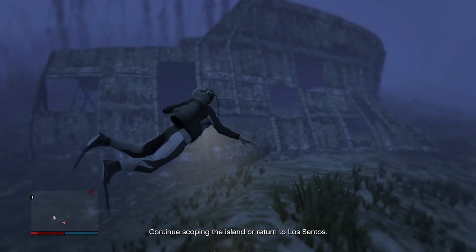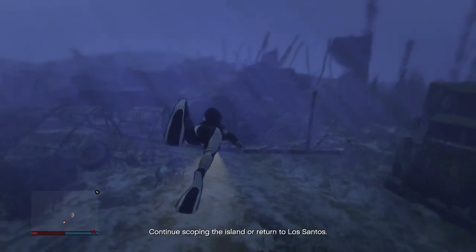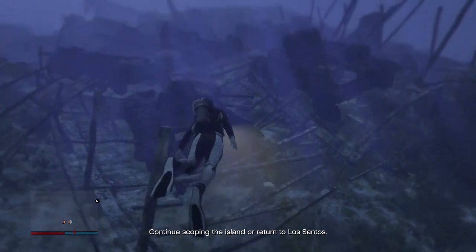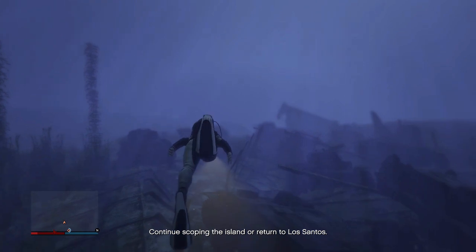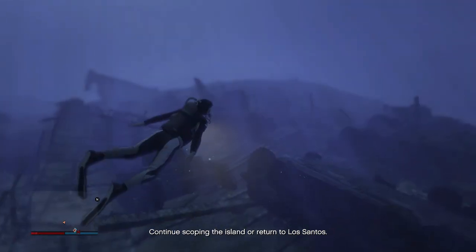There is a sunken military ship that is broken in half and all this cargo is spilled out. We've got loads of tanks over here. There's a truck right there, military truck and tanks. It seems to be showing like an old history of the island, some sort of war going on. How did this get here though? Did it sink? Did it get bombed?